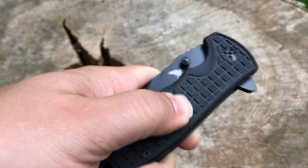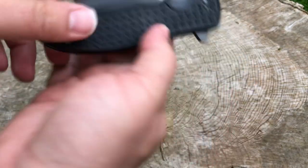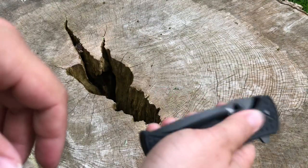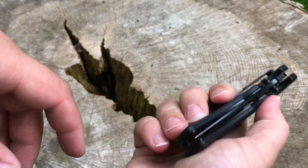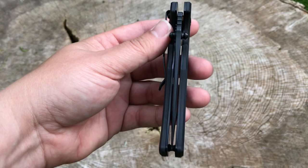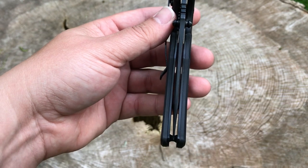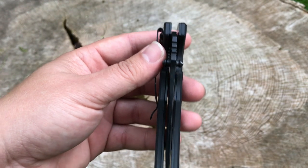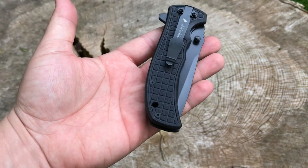The texture is pretty good — I rubbed off some of my finger on there, so it does give you some good grip, but it's not too aggressive. Let's check the centering — centering could be better; it is off to the right a little bit. Centering not so awesome, but it's a ten dollar knife, so expectations, right?